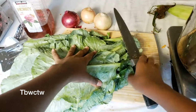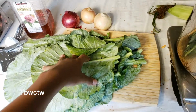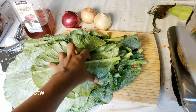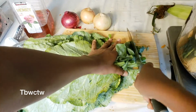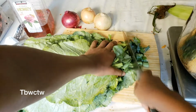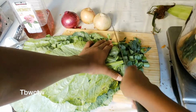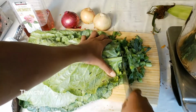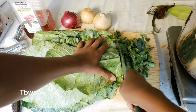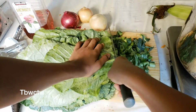Okay, so now we got these collards that we're about to cut up. And I have these collards stacked on top of each other. I'm going to just cut them like this, even the stems. I cut the tips off of them, but you know. But now, I'm going to cut it just straight down. This actually makes less work than cutting them one by one.